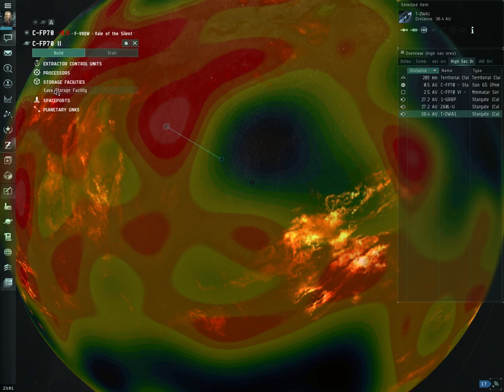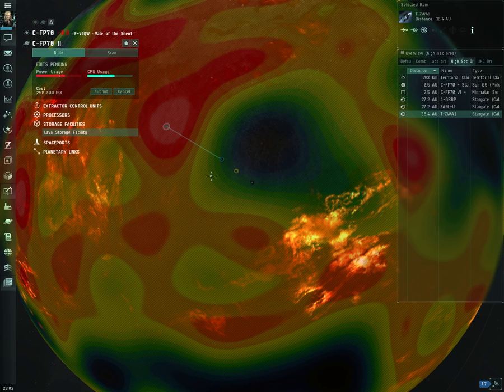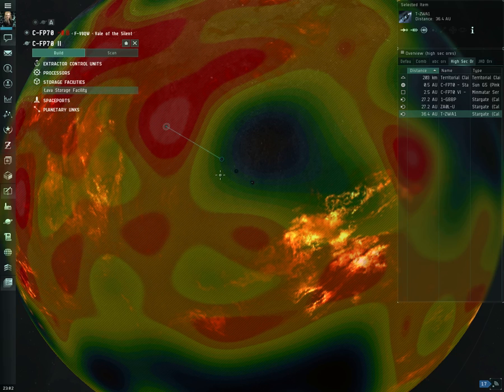So you just click on the lava storage facility, and you set it up somewhere in between the extractor and the command center. Drop it down like that and press the submit button. Now what we need to do is make a link between the extractor head and the storage facility, so that we can route the goods that we're pulling off the planet into storage.